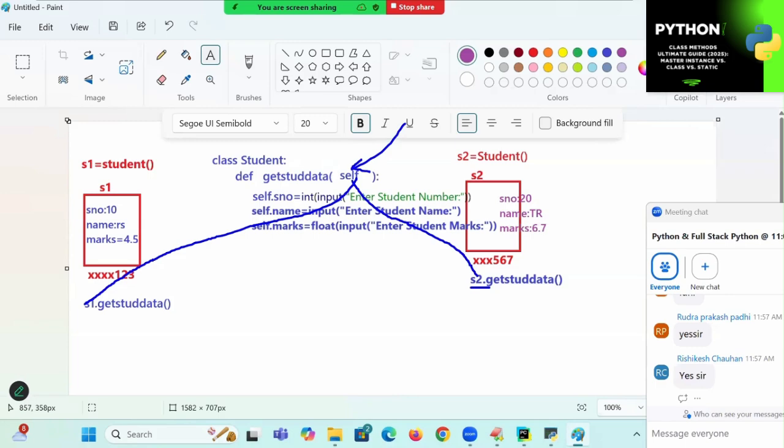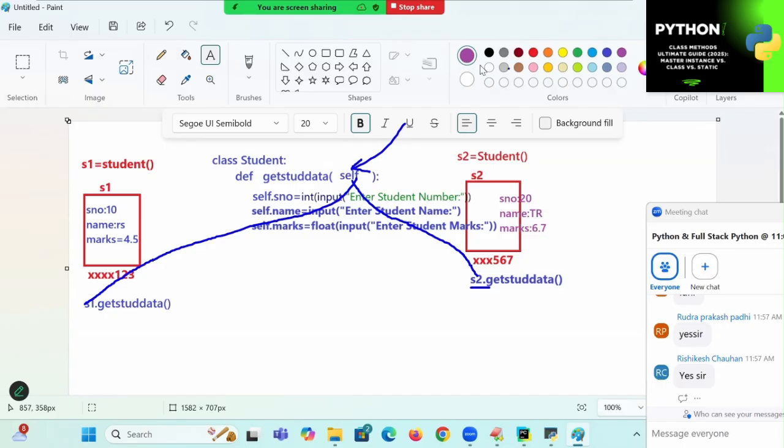When you are going on the way in the hot summer, your shadow is also there, right? What will you say? This is my shadow. Shadow is nothing but another object of your physical object. You are the physical object, and to your physical object one more shadow object will be there.